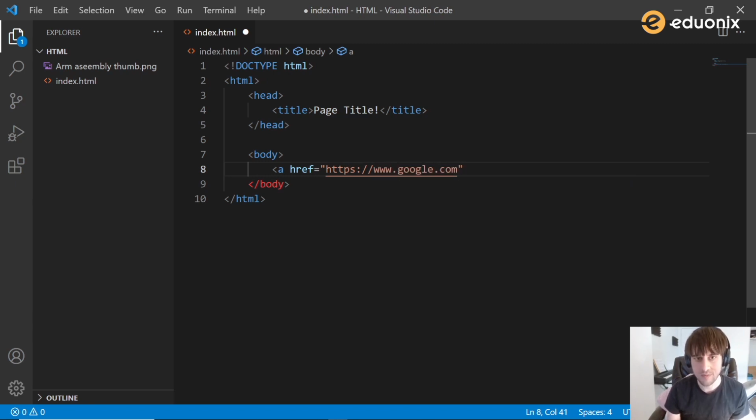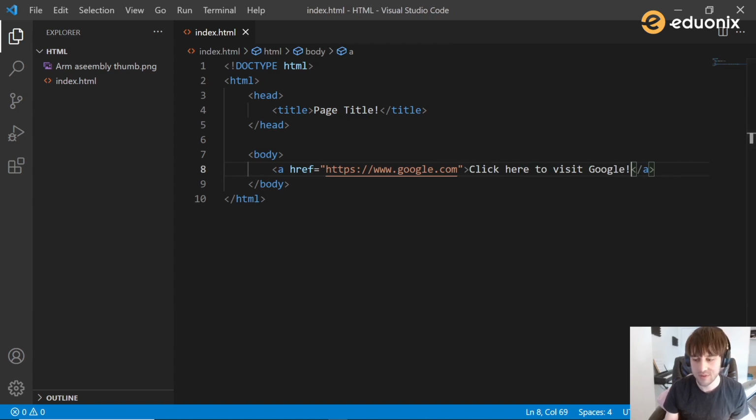And then we're going to do something kind of interesting. We're going to close the tag off here. And then we're going to type in what we want the text to say. Basically what's going to happen is it's going to display the text with a link in order for you to click on it. And then when you click on it, you get redirected to the page. This is like a hyperlink, right? So that's the idea of what this tag is doing. So I could say, like, click here to visit Google. And at this point, the link is created.